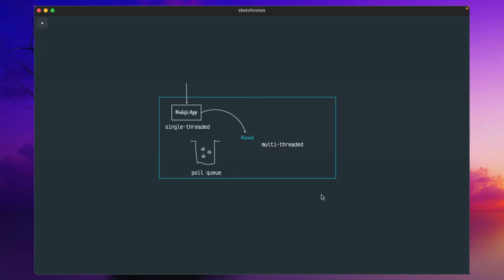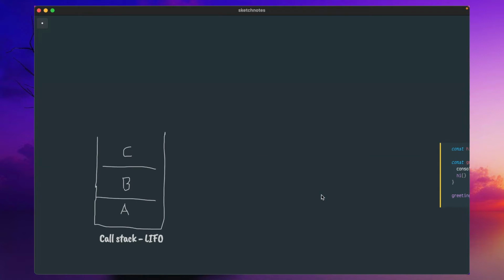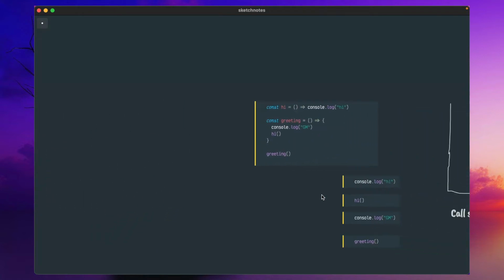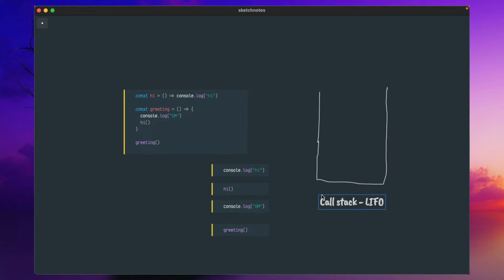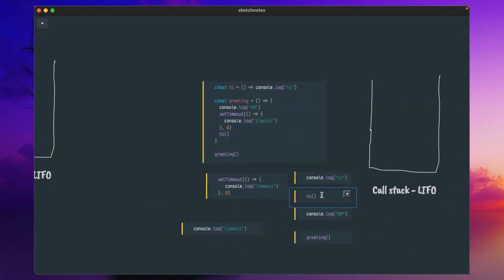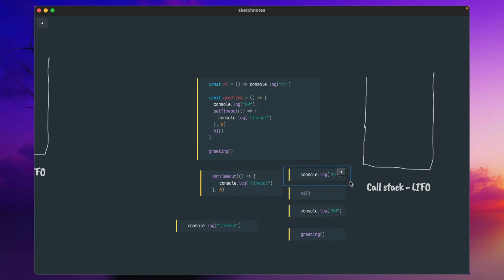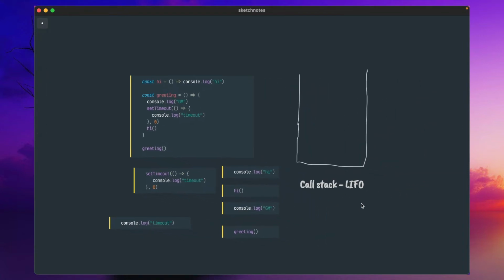Hello friends, today I'll talk about the event loop and related concepts. I am not going to explain the theoretical concept from the beginning. I'll try to explain why we reach the event loop, and I'll touch upon a few concepts like the call stack and how you can dissect it, how function execution happens step by step. Then I'll talk about setTimeout and various related concepts and introduce the event loop at the end.